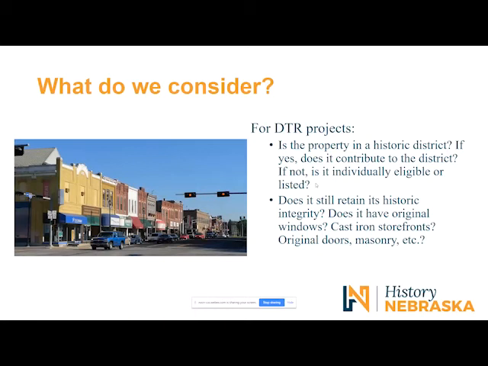So if you have an inkling that someone wants to take advantage of both the CDBG project and a tax credit project, we would recommend getting started with a National Register nomination ASAP, just to keep it moving. Sometimes, if the property is in a certified local government, they can make it a local landmark, which is a much shorter process, and then they're eligible for the state tax credit anyway. If they want to do the federal, they would still have to work on getting National Register listed. But they can all work together really well.